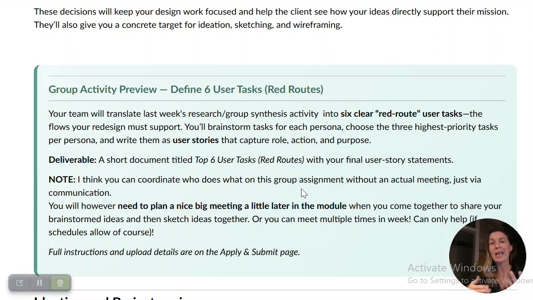So you might be able to coordinate in messaging who's doing what on this, or maybe a quick meeting at the very beginning of the module or the week, however you want to do that, just to figure out what your tasks are and get them written out in user story format, and then everybody move on, and then you plan for a bigger, longer meeting, at least an hour, later in the week.